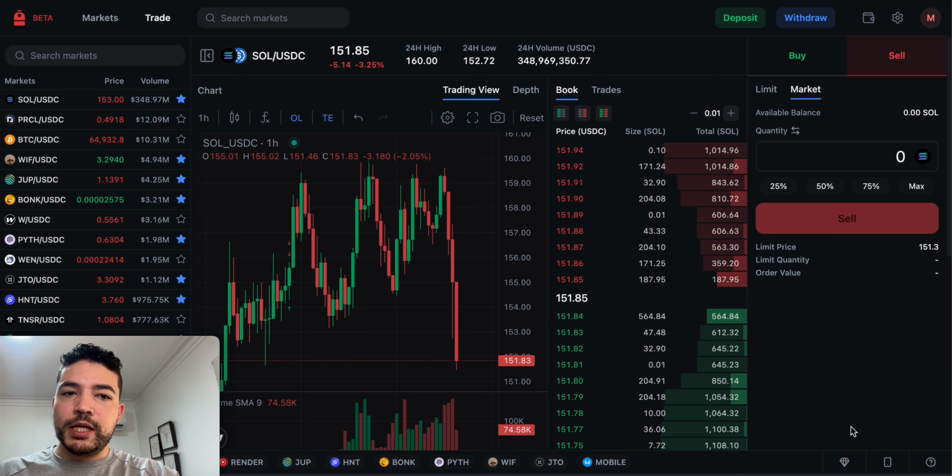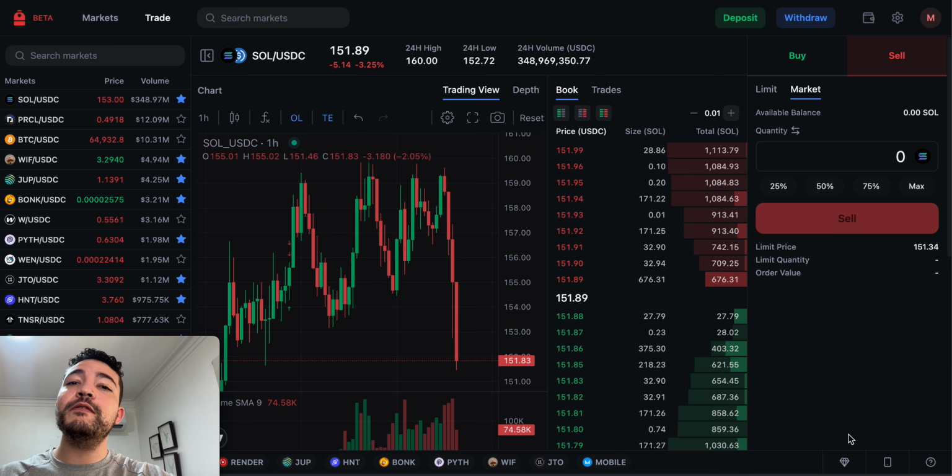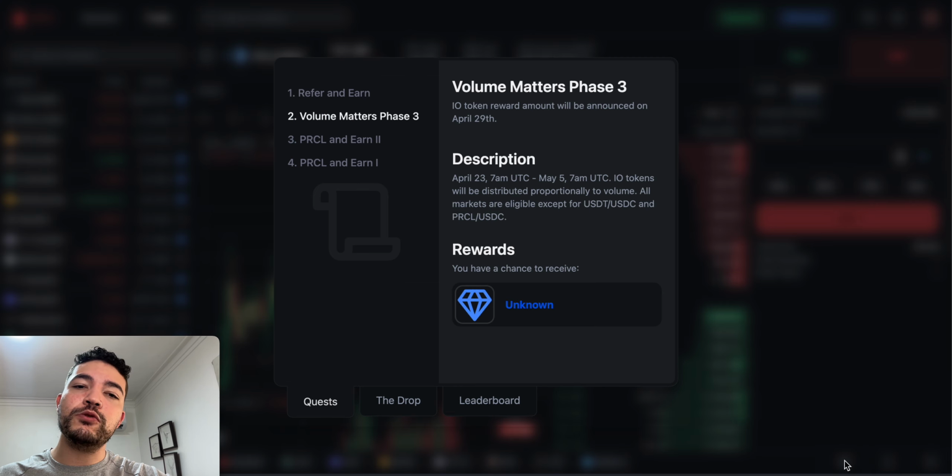What up guys, so here's another strategy so you guys can receive a 2-in-1 airdrop. We have been farming Backpack for a long time now, but you guys know, if you have been using it, obviously you know that sometimes they have some events which are incentivized. So the first one we had was for Romho, the second one for Tensor, and we have a third one which is for Parcel. But the one that I'm pretty excited about is Ionet.